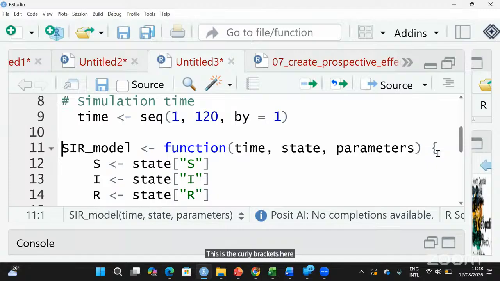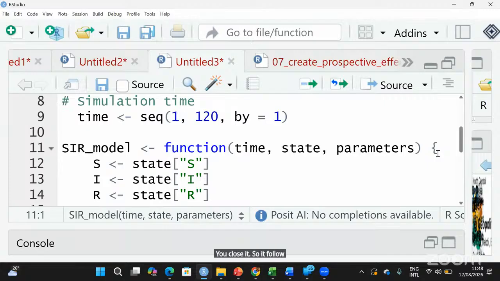Remember when we started defining a user-defined function, we said it follows this structure: the name, function, a bracket, then a curly bracket, and you close it.